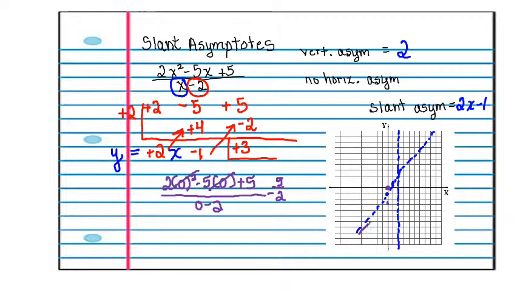So that means one of the branches is going to be inside here, and the other one's going to be inside here. And there's our little slant asymptote. So sometimes it's kind of good to look at things in kind of a slant view, especially when you're working with not asymptotes, but asymptotes.